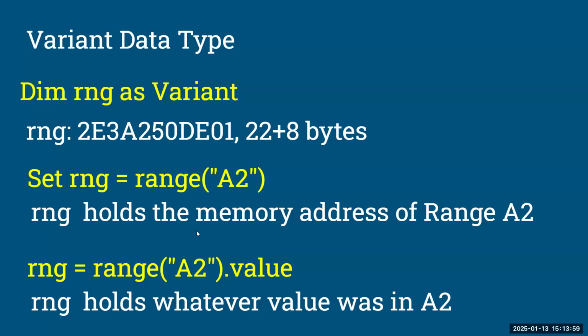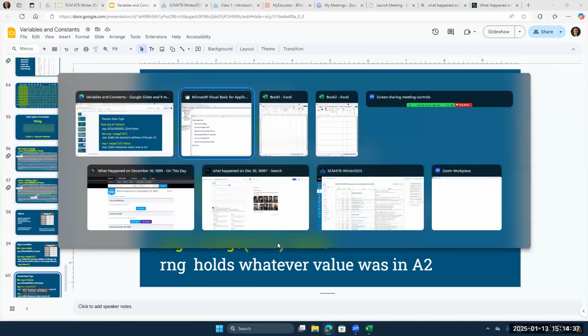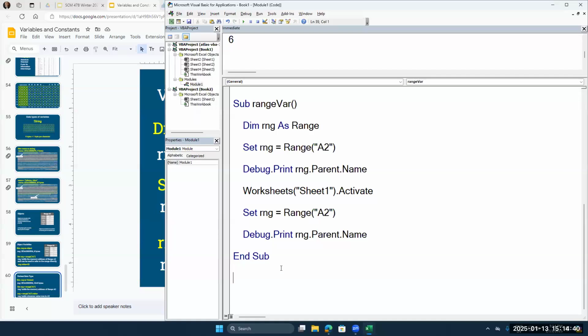The downside of a variant is Microsoft is going to try to do whatever it thinks you want it to do. And so you can lose track of the precision that you need in your work, in your code, right? You think it's right, you do test cases, and it comes out right. And you're like, oh, this is perfect. And then when you actually go use it, it's like the worst error to debug in your life. It's very, very hard to find, very, very hard to realize, oh, that's my problem. It's a variant data type. It will do things that you won't expect. It will do a whole bunch of things. So for example, let me give you another example of where things get really dicey.